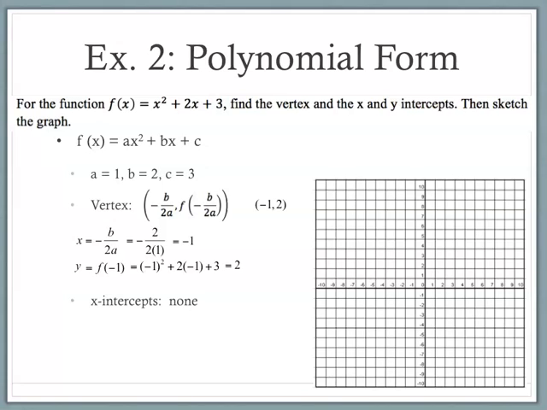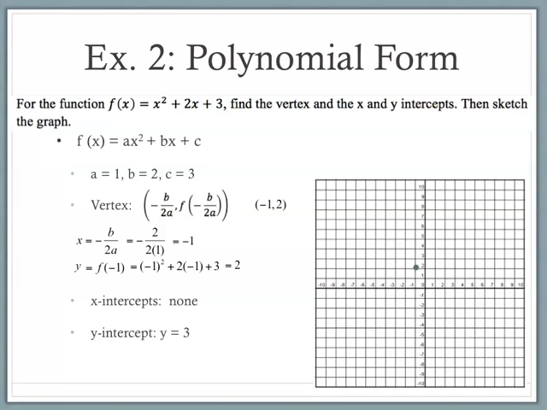All right, and then lastly, we have a y-intercept at whatever c is equal to, in this case, is 3. All right, let's go ahead and graph the points that we have. So we have a vertex at -1, 2. No x-intercepts. Now, even though that seems like it's not a lot of information to work with, it actually tells us exactly what this is going to look like.